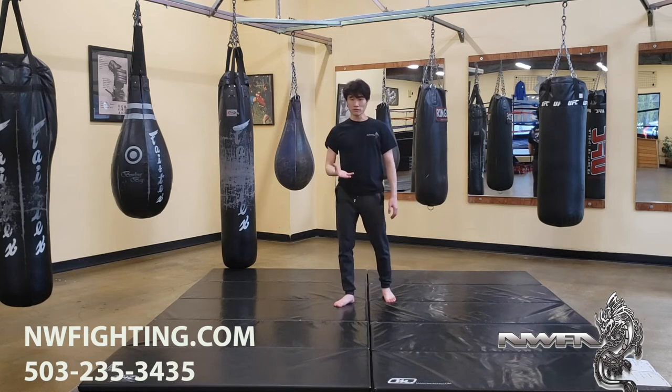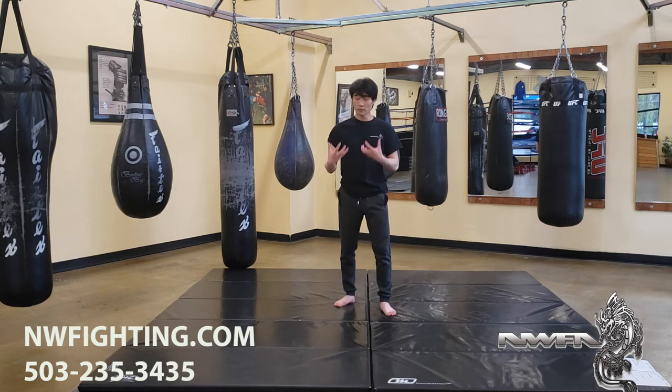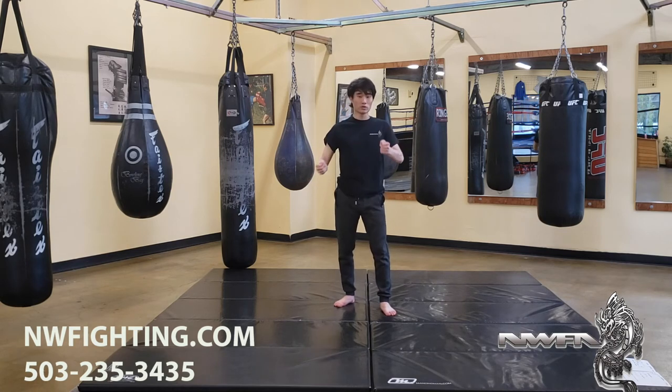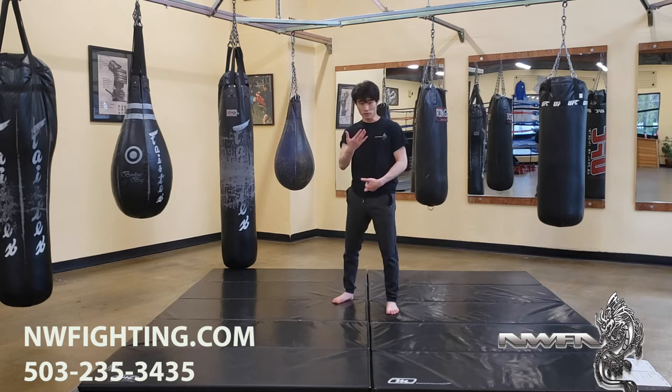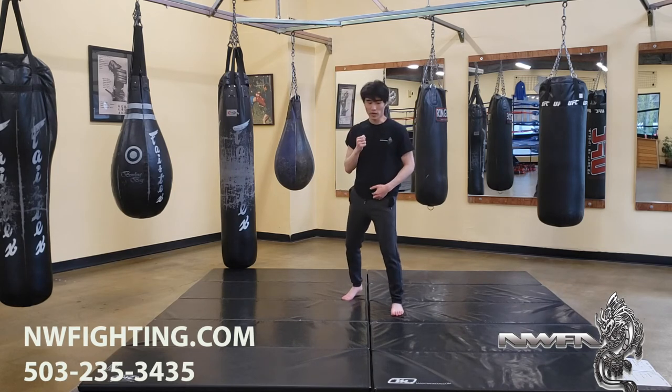It's more something you need to feel and get taught with an instructor being there with you to watch what your body's doing and even physically pulling you a certain way to help you understand how to do it. But I'll try my best to explain it through the camera to make it as obvious as possible. Something a little bit clearer you can see is when I throw my right straight.